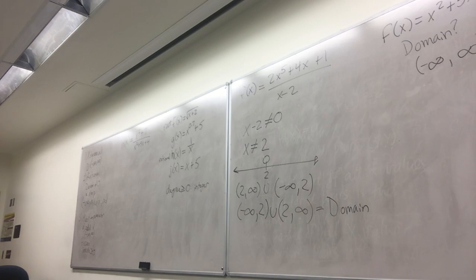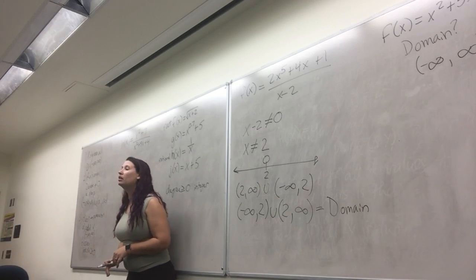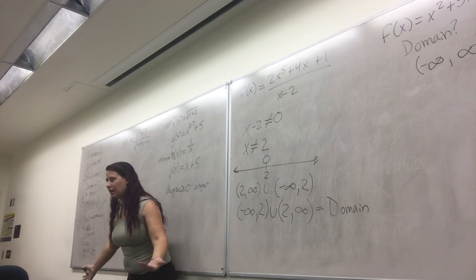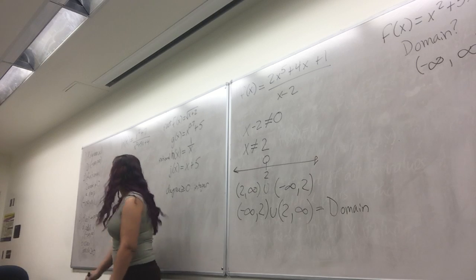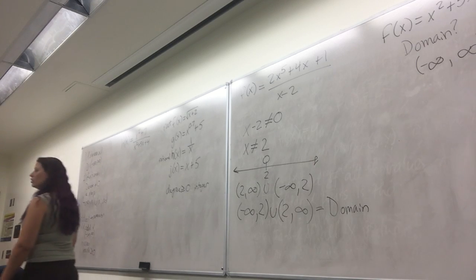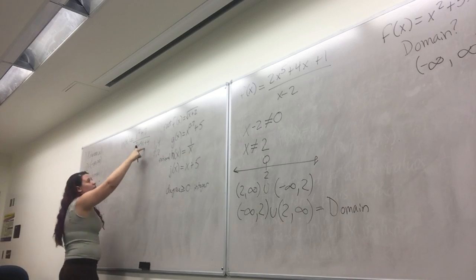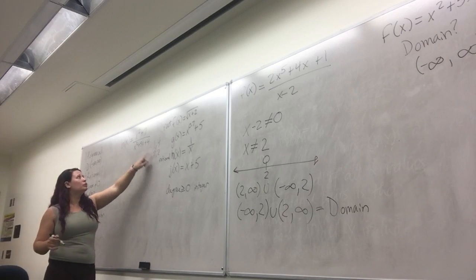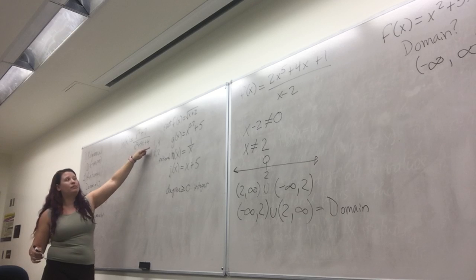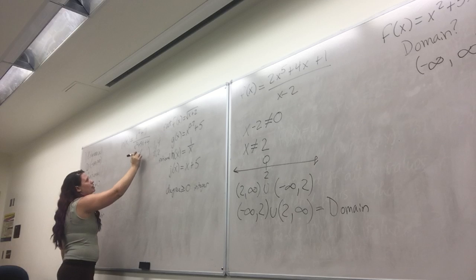Okay, so we figured out that it's rational, and that tells us that the issue comes from the denominator. So what do we do with that now? We know what the issue is. We factor it. So how does this factor? Because we can look at 4 and say we have 1 and 4 and 2 and 2. It's plus, so that means add them. Well, 2 and 2 don't make 5, so it has to be 1 and 4. So that means it factors into x and 1 and x and 4.